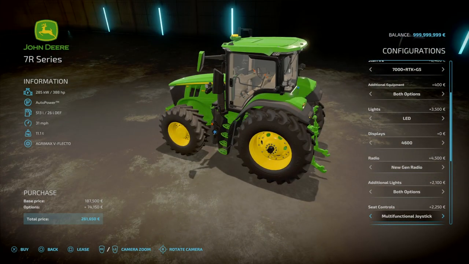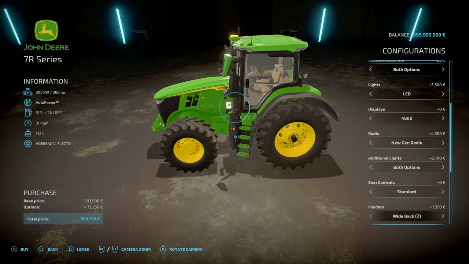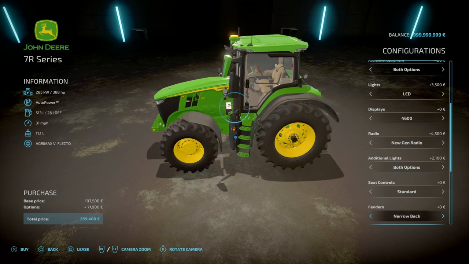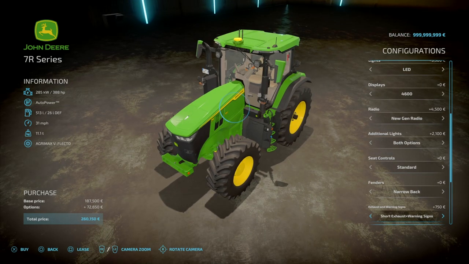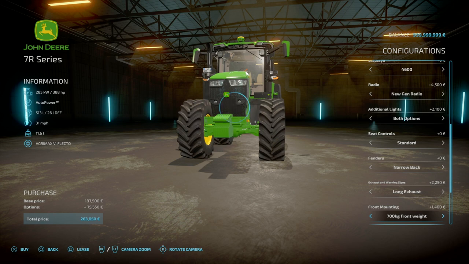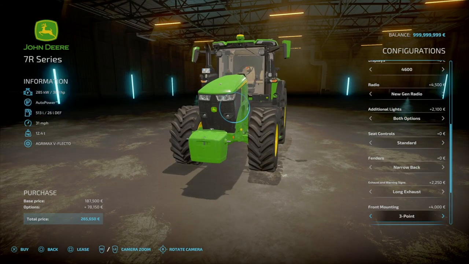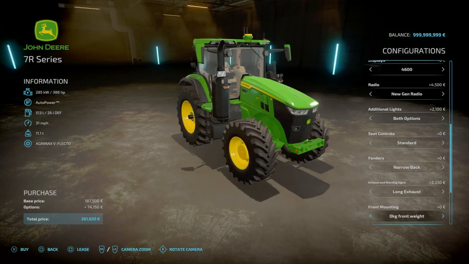Seat controls, standard, add multifunctional joystick. Fenders, narrow, standard back, wide back, wide back 2, narrow back in front, standard back in front, wide back in front, wide back in front 2, narrow back, and standard back in that. Exhaust and warning signs, we've got short exhaust, long exhaust, with and without the warning signs. Front mounting, so yeah, we've got no weight, going up to 1.15 tons or 1,150 kilograms. Got your 3-point linkage, 3-point linkage with the PTO shaft, and back to no weights.